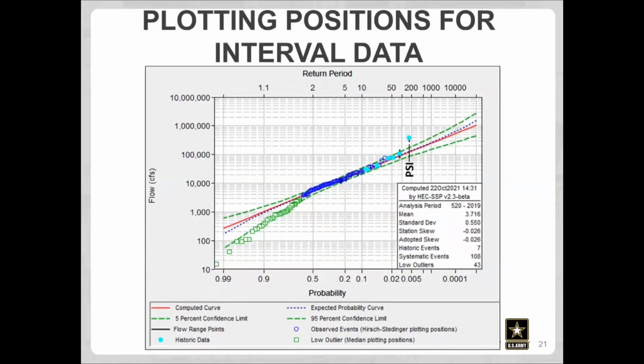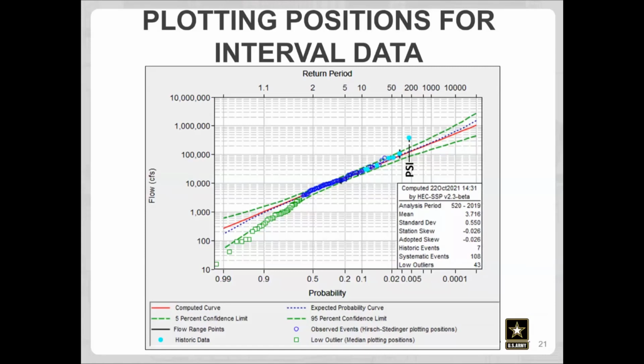If you go to the next slide, you'll see how that shakes out in terms of plotting positions. Our intuition, or our judgment from this analysis, is more likely that that's the largest flood we observed that's above all thresholds over roughly 1,400 years. But it plots at a plotting position on the order of 200 years because of how that geometric mean calculation affects whether it's above or below the threshold, which in turn affects the plotting position. So the plotting position here is out of place from our understanding of the data for this example, which could lead to some unnecessary concern as far as how good our analysis is.